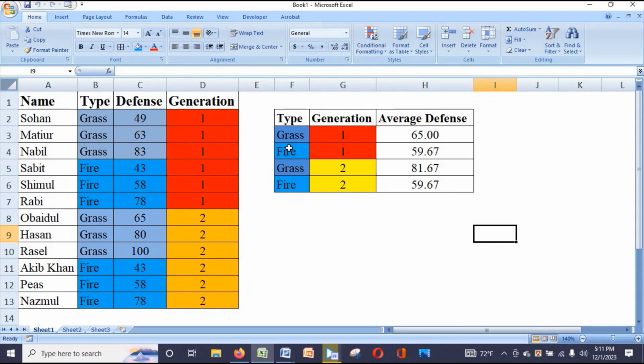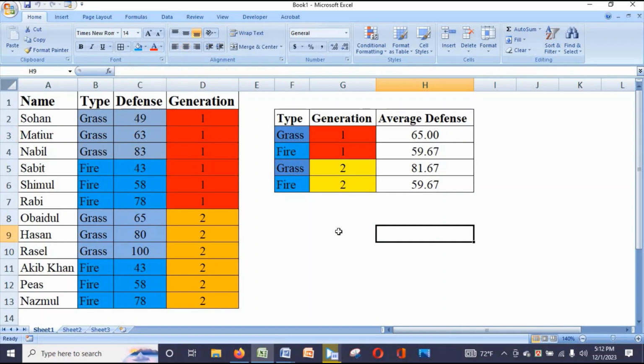First generation fire type and second generation fire type: the result is the same because the values 43, 58, 78 are again 43, 58, 78. The values are the same, so the result is also the same. But in the case of grass type first generation and grass type second generation, the values are not equal and the result is also different, right?